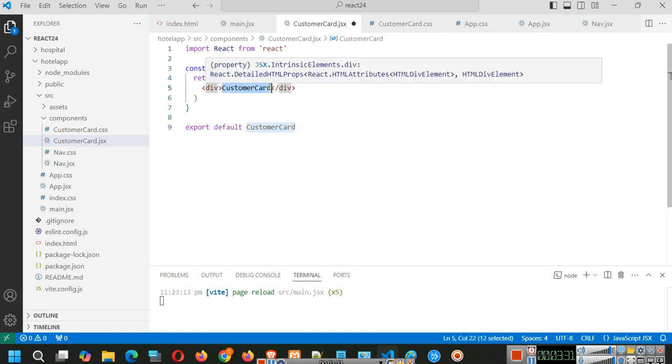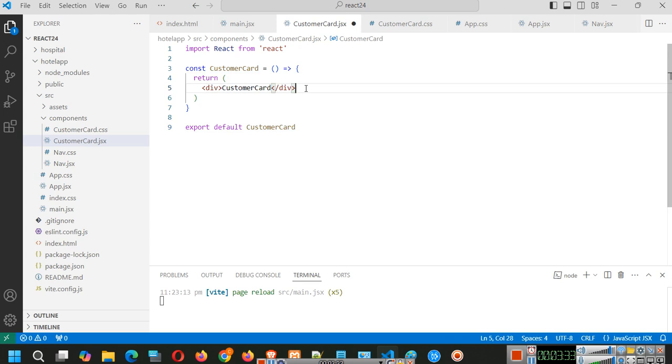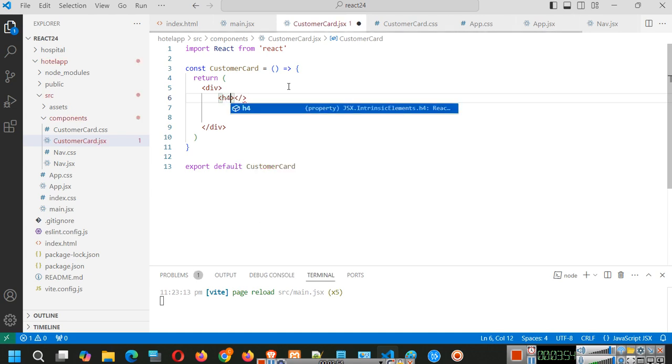Okay, in this div we will create some components also. So let's expand this div. If it is a customer card, obviously there will be a customer name. So let's say in an H3 or H4 tag, we are going to display the customer name.